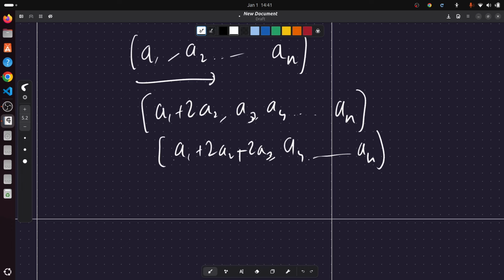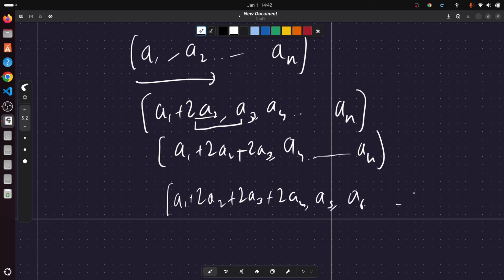But in the LHS we are doing it multiple times. You can see that a2 was in the LHS when we did this, and when we do this again, a2 is in the LHS, and it will keep coming in the LHS. But if the element is in the left hand side, it doesn't matter, because the left hand side is counted only once, but the RHS is twice. So the RHS would come like this, a4 will come with 2, right? When we do a1 plus 2a2 plus 2a3 plus 2a4, comma, a5, comma, a6 and so on.